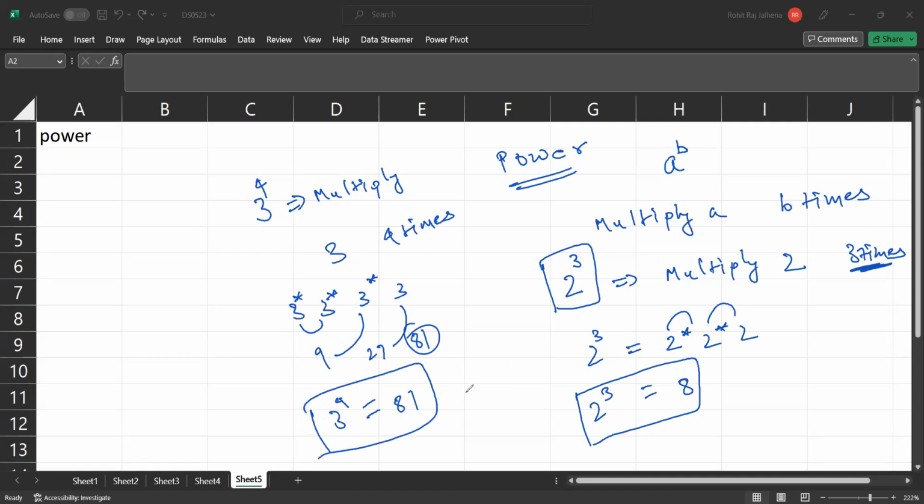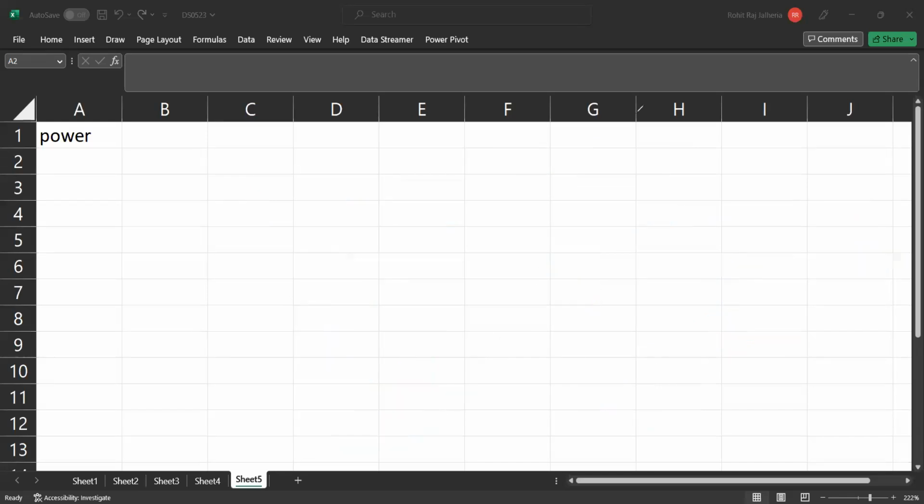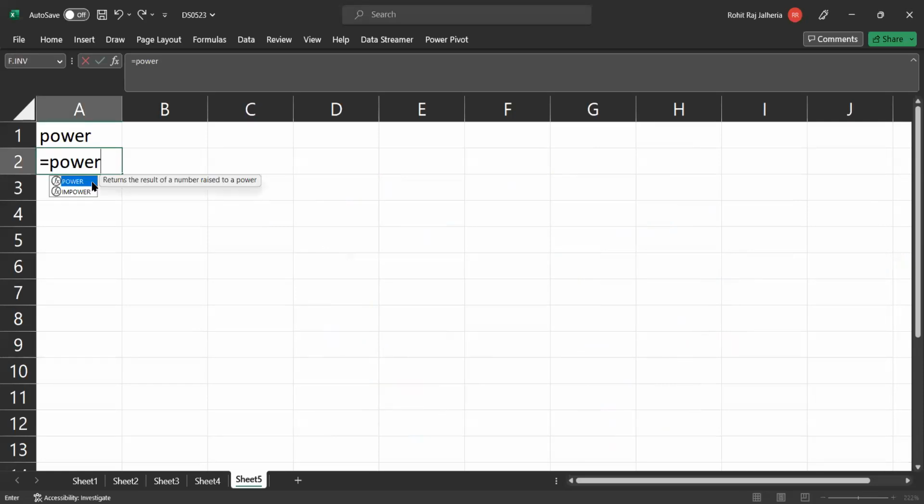Now let's see the implementation of the same in Excel. We have something called the POWER function. What the power function does is it returns the result of a number raised to a power.